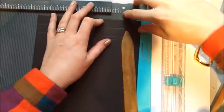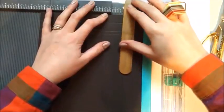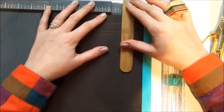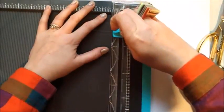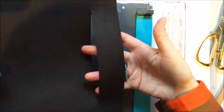This is where it starts to cut here, so I want this line, and obviously it doesn't meet up there, so I'm just using this to help me gauge. I've got that exactly where I want it, so I know there. And then just literally lay it down and cut that out, like so. And that's what you will have there.